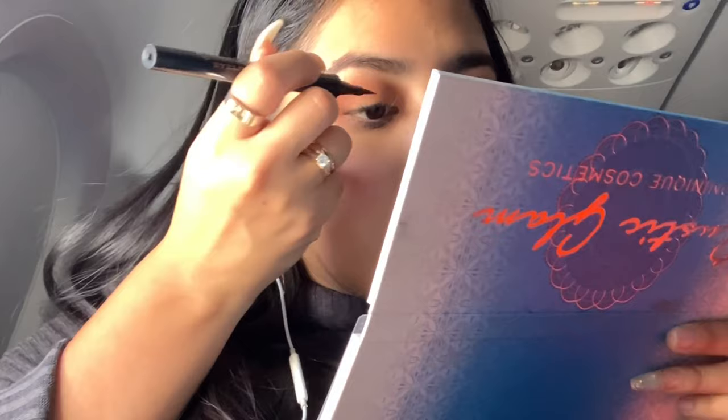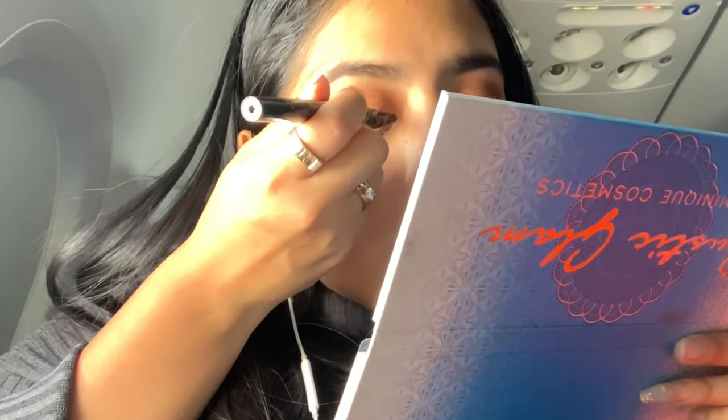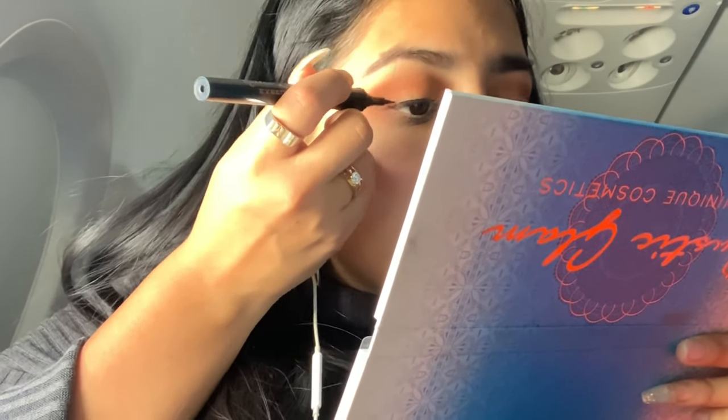Okay, now we're gonna try to do a liner. I'm not gonna do a wing because I think I will definitely mess that up. But we're just gonna do a simple line today. Hopefully I can do that today. My Benefit roller liner in the color black.